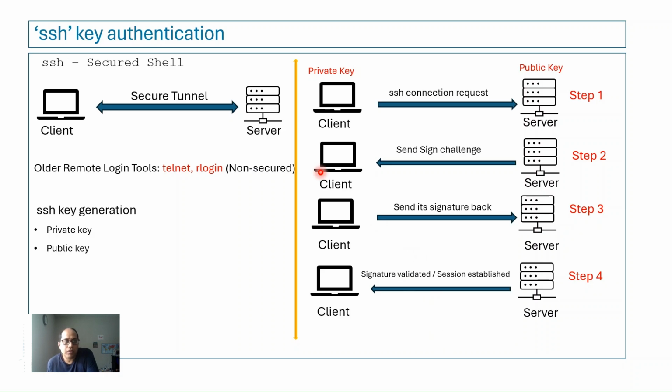Hi, today we'll talk about SSH key authentication when you log into a Unix server. Normally you use a user ID and password to log in. So you enter your user ID and the target server IP address, and then it prompts you to enter the password. That's a password-based authentication. You also can do an SSH key pair authentication.